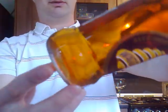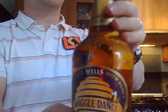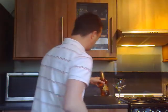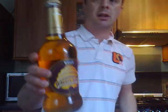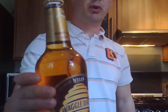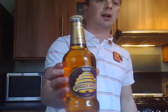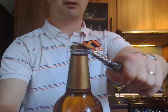Nice looking amber ale. Looking forward to this one. Got some honey in it. I do like honey. I think with the hops and the grain and everything else, it's going to go very well. I'm sure it will. Be a nice balance of sweet and bitter all at the same time. It's an independent family brewer, Wells. Let's get it open and pour it, and I'll tell you a little bit about it.